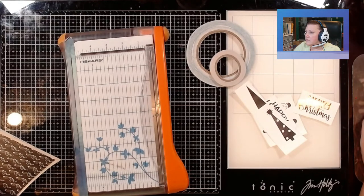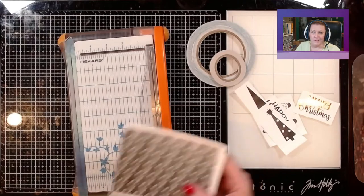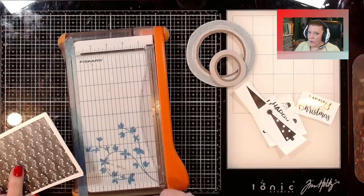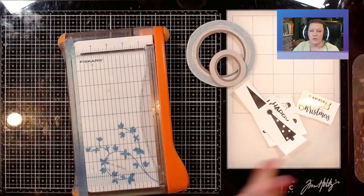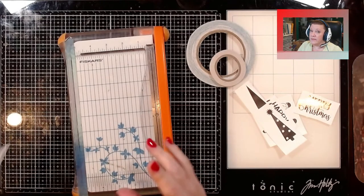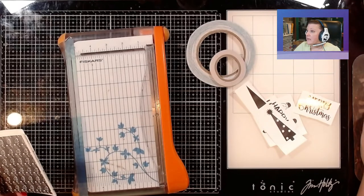So if you guys are interested in the digi for this, my problem is my printer. Yeah, I got a new printer this last year specifically for me to be able to do toner foiling, and it still does not print the way I want it to. And I've readjusted the settings. I've looked at lots of videos, including some folks that do primarily foiling with their machine, and done the settings the way that they say. So I think it's actually a problem with my machine. So I need to contact Brother at some point.